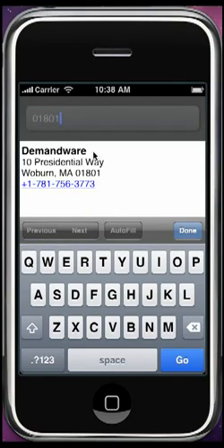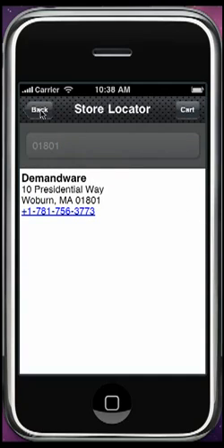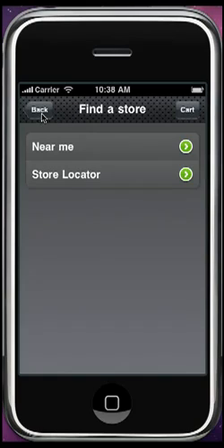Search is a really critical feature of any mobile website, more so than a traditional website, because shoppers using mobile devices tend to be in a hurry and don't want to spend a lot of time looking for what they're trying to locate. And so you can imagine search being prominent in the website, coupled with real-time search, is going to help expedite that even faster. So I found the store I'm looking for, and so I could visit that store if I decided to.